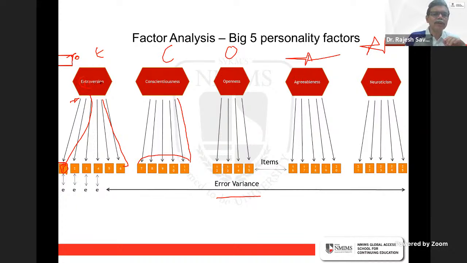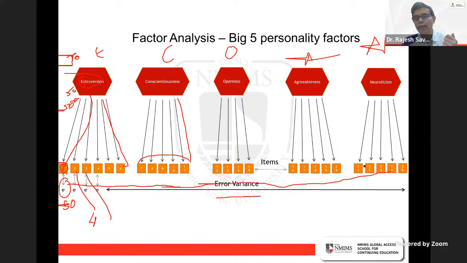Sometimes people call it extroversion, some people call it extraversion also. The spelling and pronunciation go hand in hand. So maybe it measures 70%, or maybe 50% extroversion. The rest 50% it might be measuring something else. In that case, 50% is error variance. In another case it might be about 40%, other case might be 60% or whatever. So they're all error variances attached with all statements.